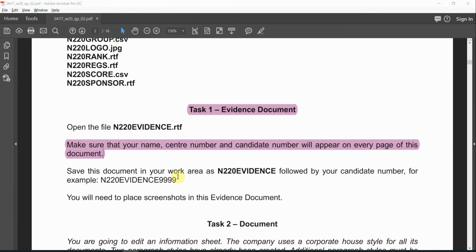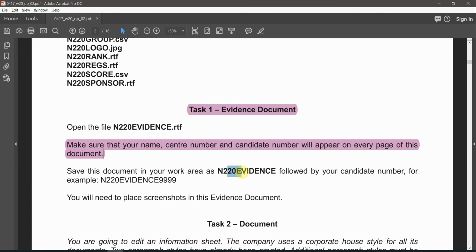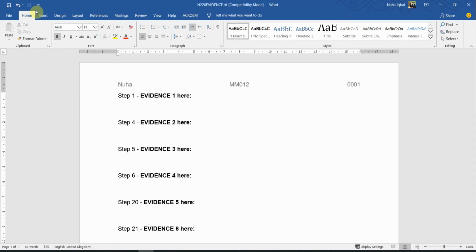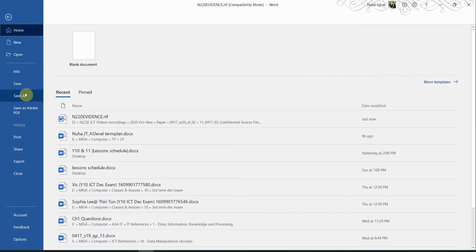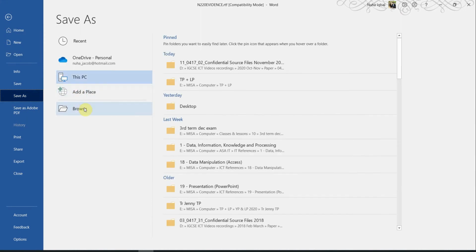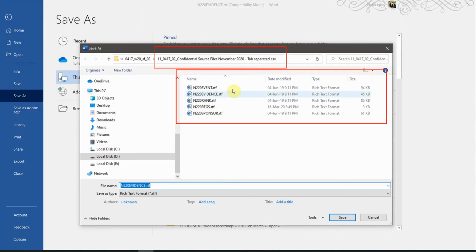Save this document in your work area as in 2020 evidence, followed by your candidate number, for example as this one. And then you will need to place your evidence documents over here. So let's go to File, Save As, and browse to your working area. This is my working area where I'm doing all of my files.